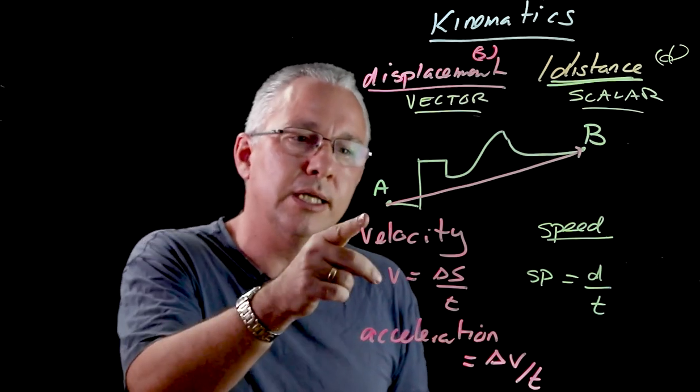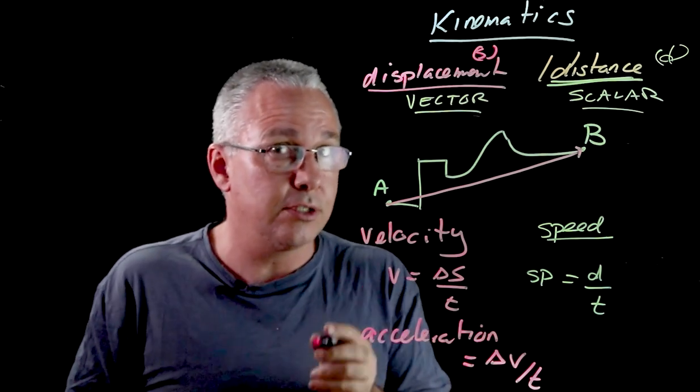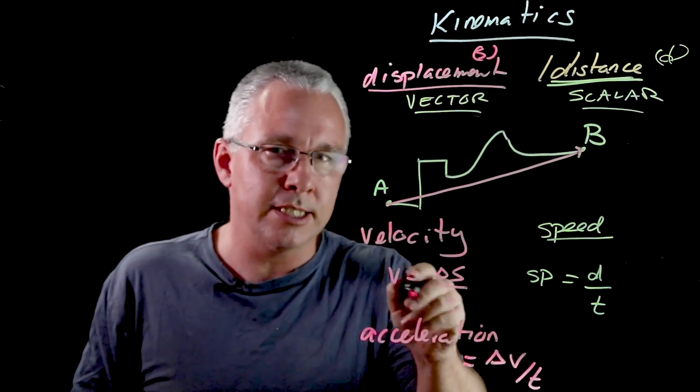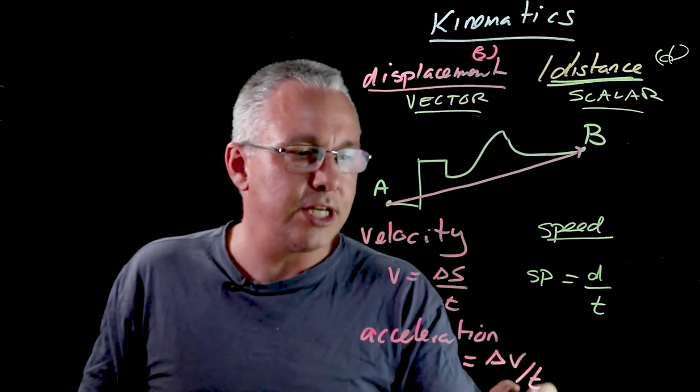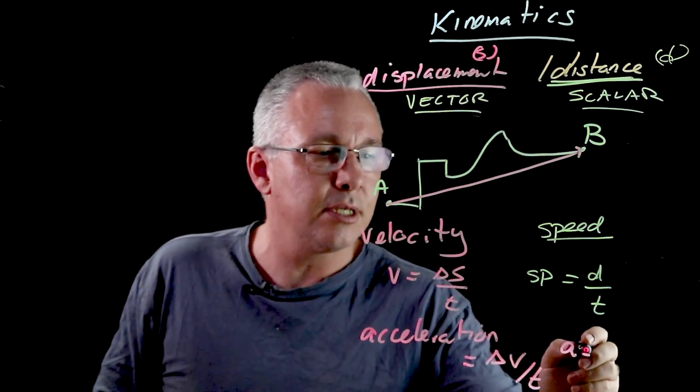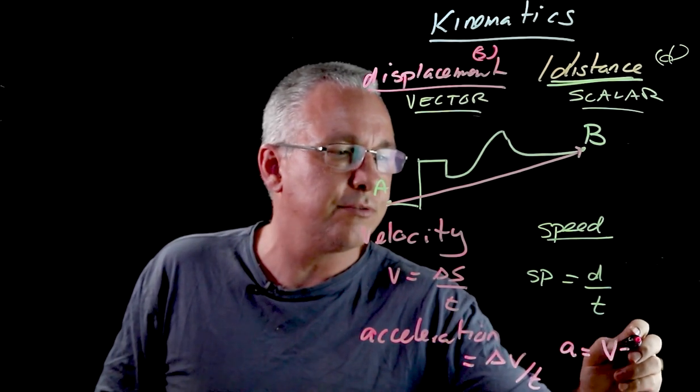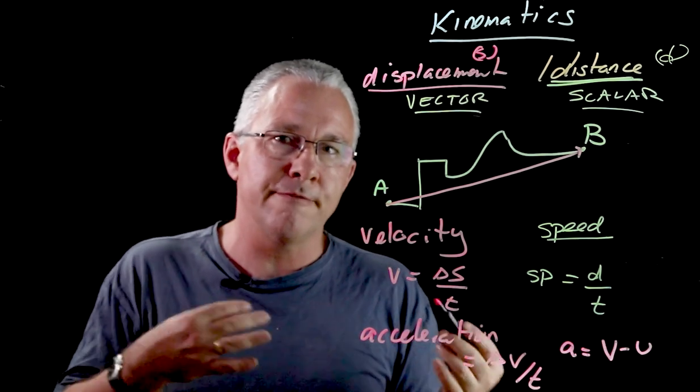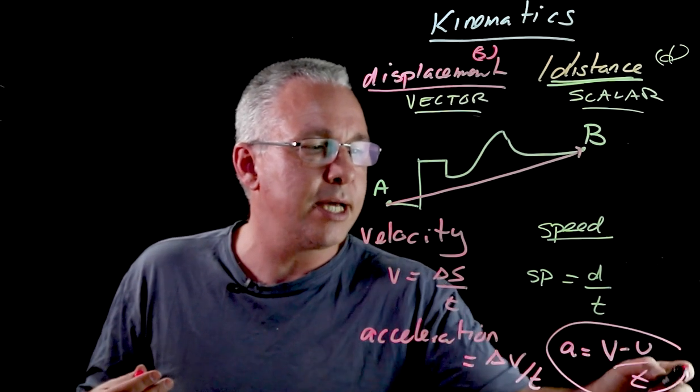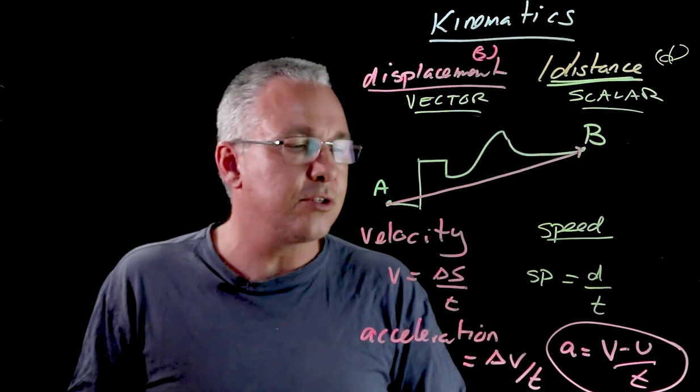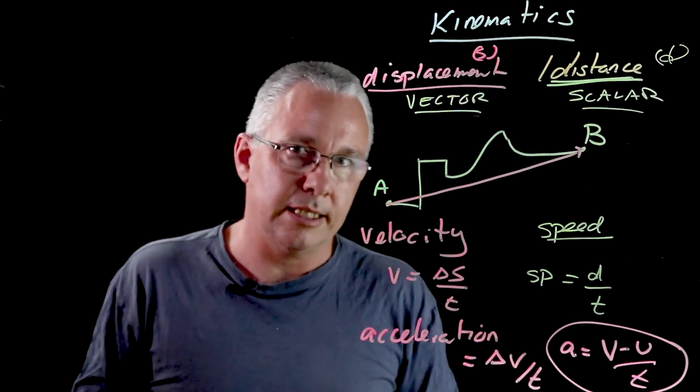How can my velocity change? Well it can change in the magnitude but it can also change in the direction as well. So as long as the velocity changes we know acceleration has taken place. Now since it's a change of velocity so we have acceleration becomes a change of velocity and then often we use these two symbols v and u to separate my final velocity from my initial velocity over time. And as a result we get an equation which we call an equation of motion that ties in velocity in time and acceleration.